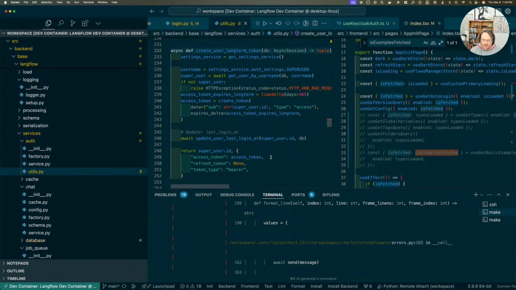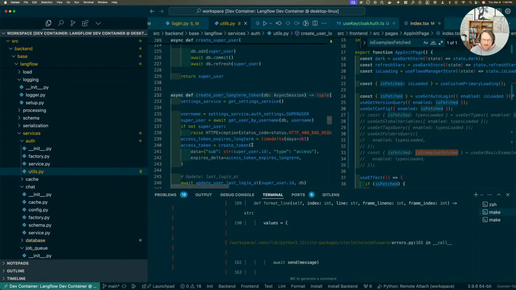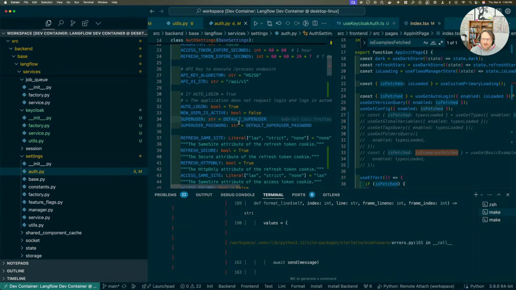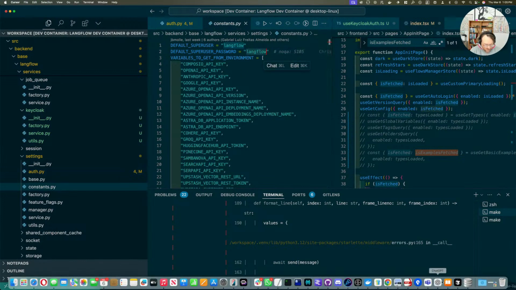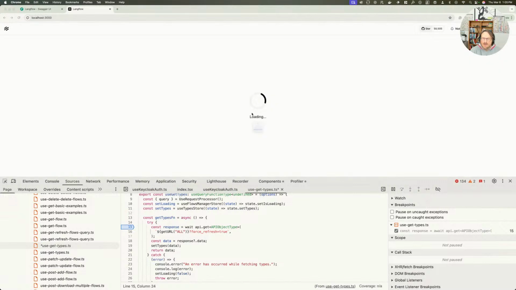Username, where is there a password here? Where's the password? So it's LangFlow. Okay. All right, so let's log in here with LangFlow, and see what happens.